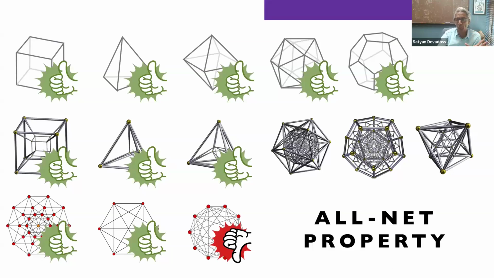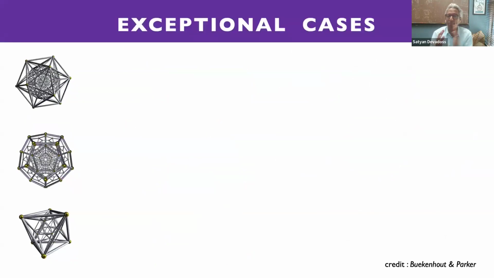So let's close with these three exceptional cases, and then we're done for today. So the three exceptional cases, let me first of all show you this amazing result by Birkenhout and Parker. This paper came out, I believe, in 1993 or 1994. They used abstract algebra and just notions of symmetry to count the number of unfoldings. They're not interested in nets. They actually, in their papers, use the word net inappropriately. They actually should say unfoldings.